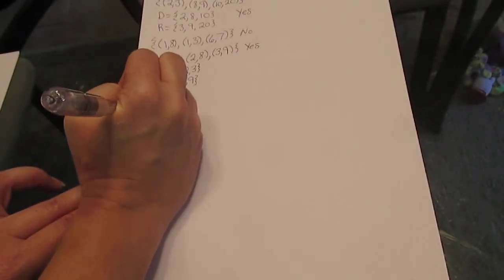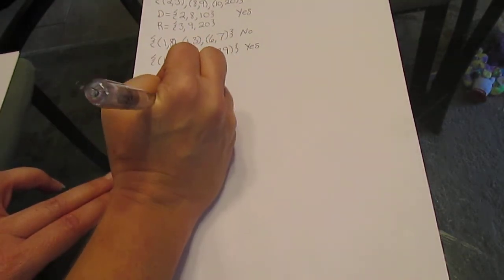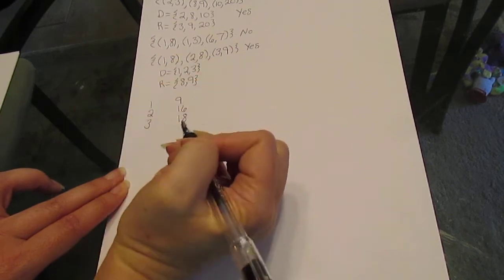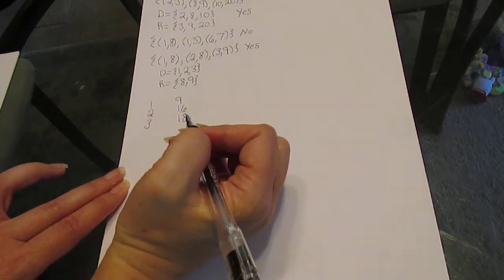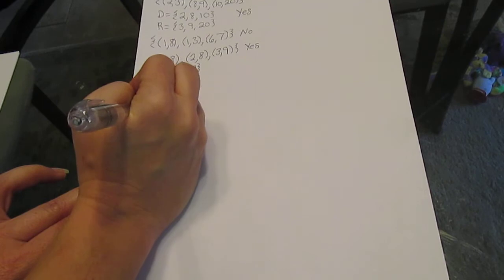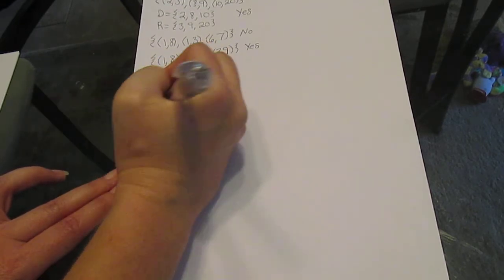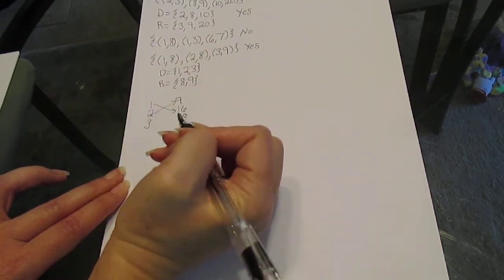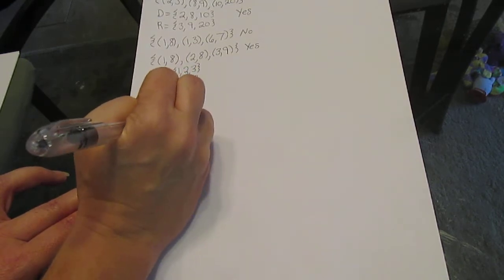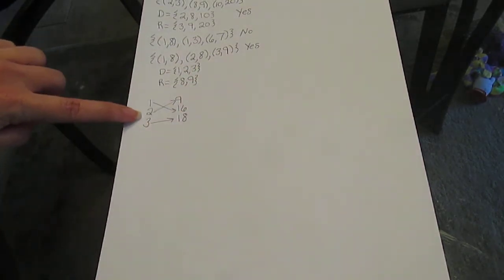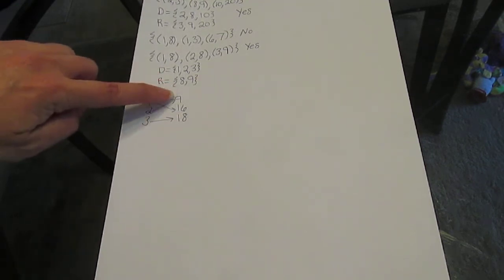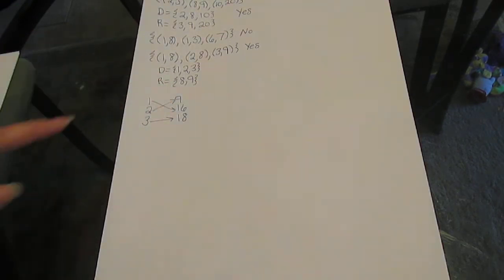Okay, they might show this to you in different ways. They could show you what's called a map. Okay, so let's take a look at another example. I've got 1, 2, 3, 9, 16, 18, and they'll tell you which value goes to which. So in this one, the 1 is pointing at the 16, the 2 is pointing at the 9, and the 3 is pointing at the 18. The first column is known to be the domain. The second column is known to be the range.